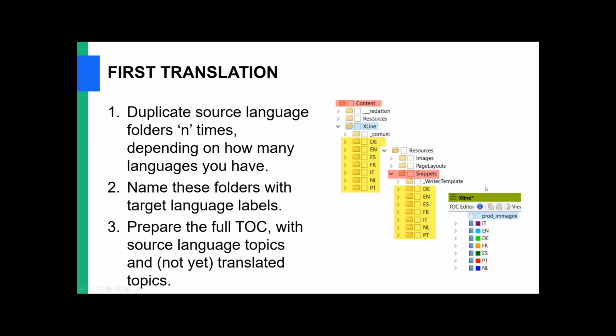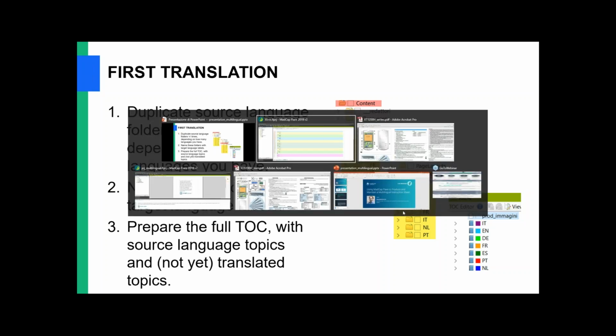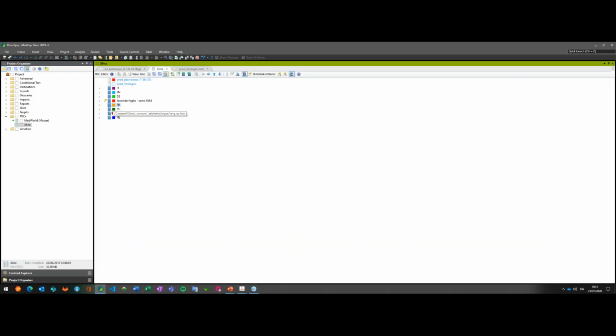Then in the TOC, I applied the language conditions, you can see it here, to the different books, and I linked all the target language topics, which were not translated yet, obviously. To make this linking operation faster, you can use the multiple cursor feature in a dedicated text editor like Notepad++ or Visual Studio or other. I just needed to change the language label in the path of a topic link. Just as a reference, as you can see here, I'm talking about this.